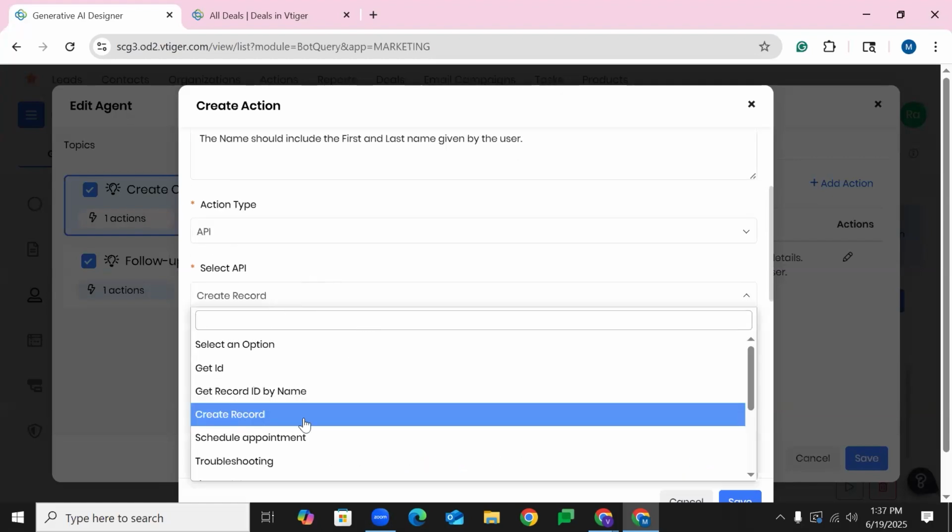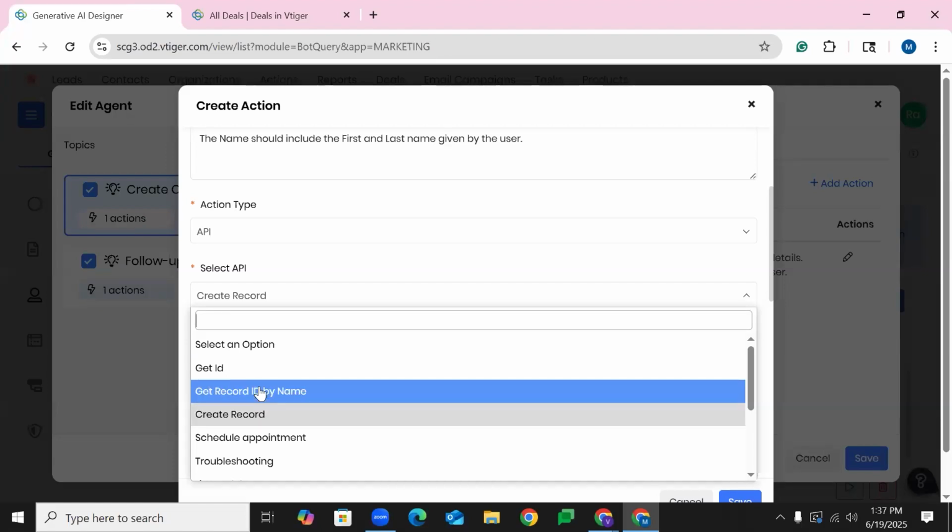And then following that, you select a specific API. These will all be available. I don't want to spend the time covering all of these, but I'll just cover a few basic ones because some are also pretty self-explanatory, like creating a record. But you have these two, get ID and get record ID by name.